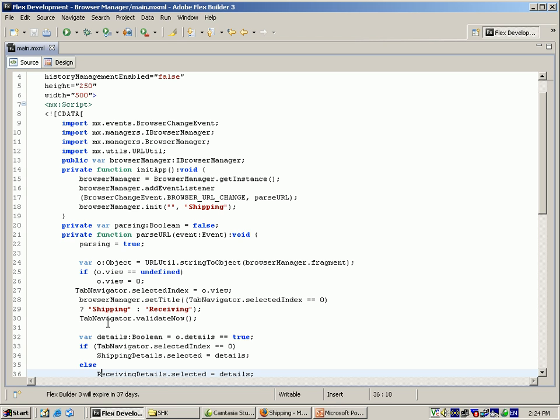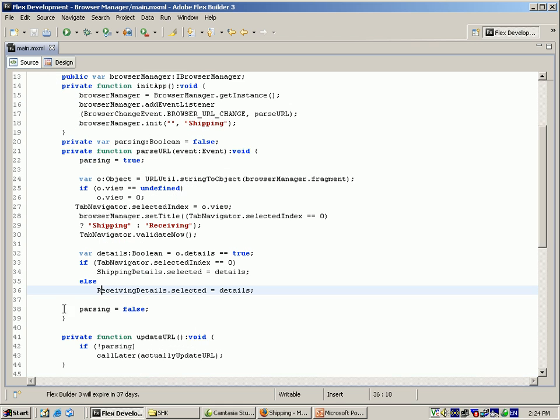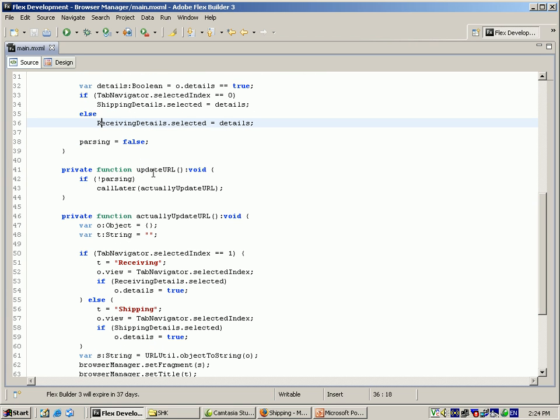For the tabNavigator I call validateNow, and the variable has the details to get the details, and I am giving another if condition on the tabNavigator selectedIndex, and for the shipping details it has to be selected, and in the else branch it has the receiving details to be selected. And for the function updateURL I am giving if not equal to parsing, which has callLater actualUpdateURL.